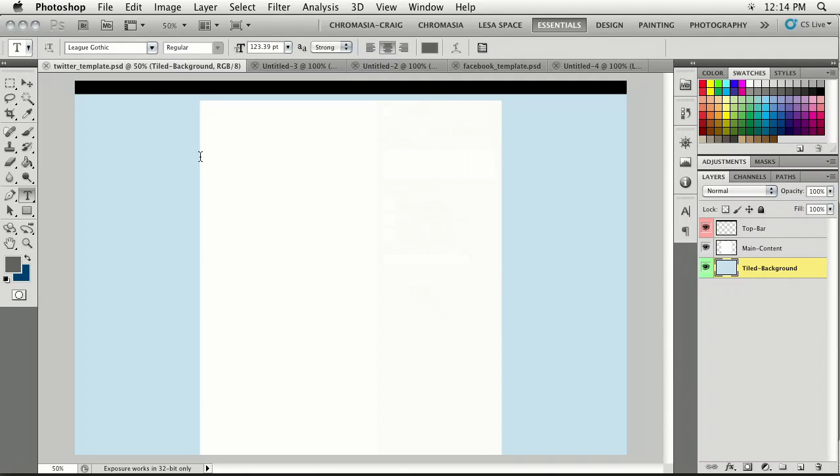Twitter recently, well, not recently, but they went to this big wide design. This wide design doesn't get any smaller as the browser resizes. The only thing that gets smaller is the space on the left and the space on the right. When you're designing Twitter pages, stay to the left. Or in this case, if you're looking at me here, stay to the left.